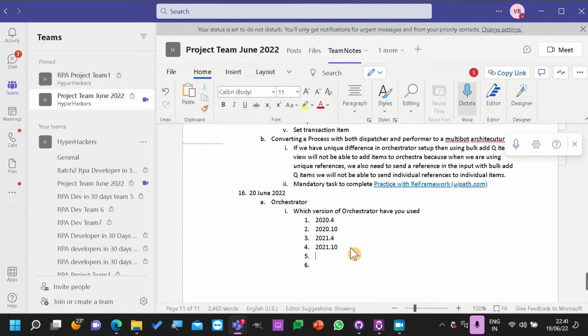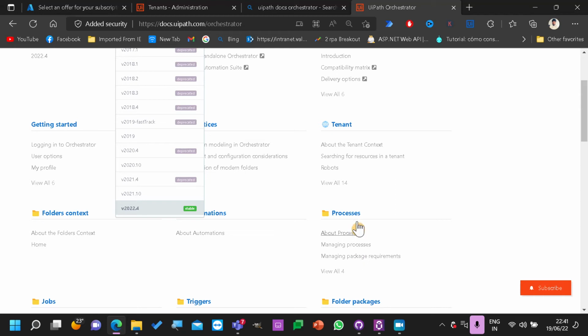Now, since the March release is completed, 2022.4. The October releases will be maintained for around 3 years. So if you are checking with 2022.10, then the 2019 version may be deprecated.